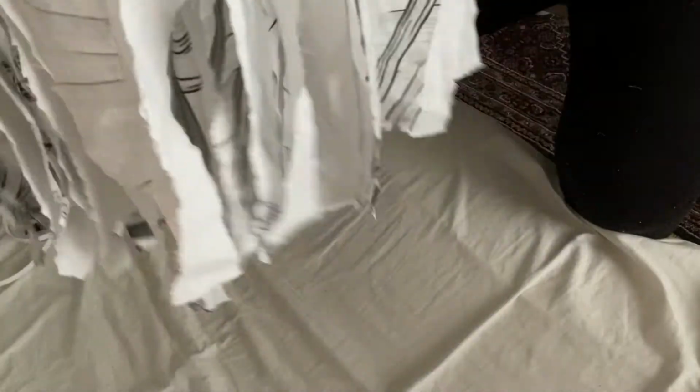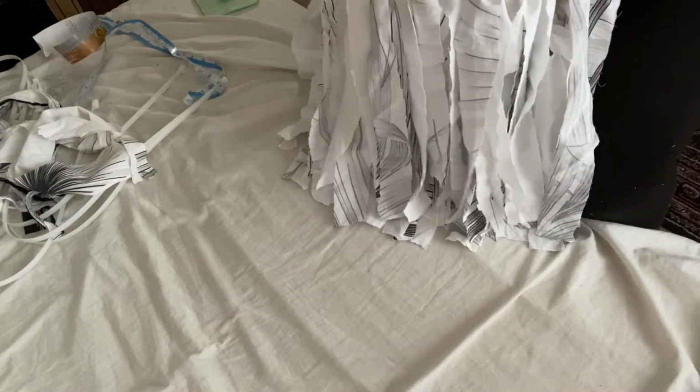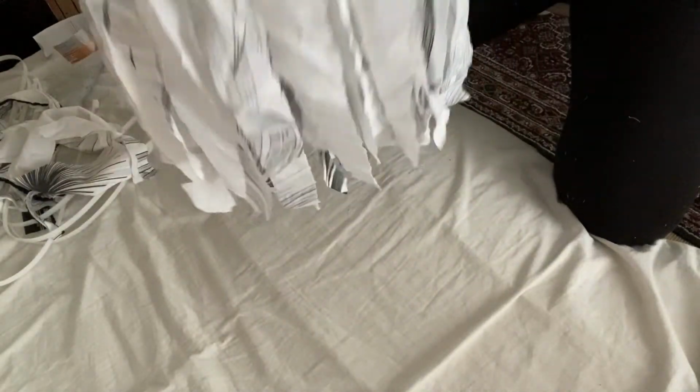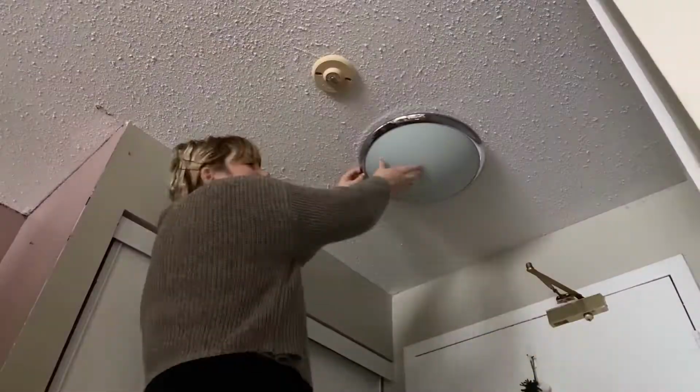I might cut the outside of it just to make it look like it's actually 2 tiers, because I think the bottom of the small one is just the same length as the top one here, so I might cut them. And now to attach it to the actual thing, I'll show you how to do that next.